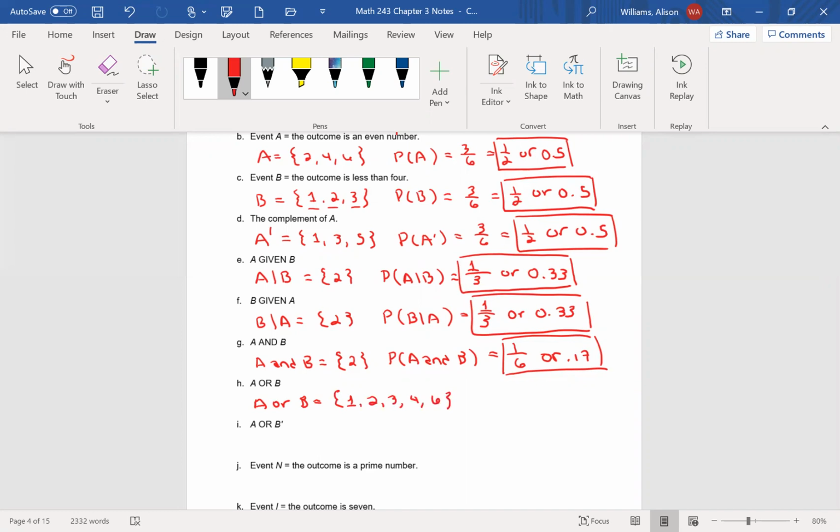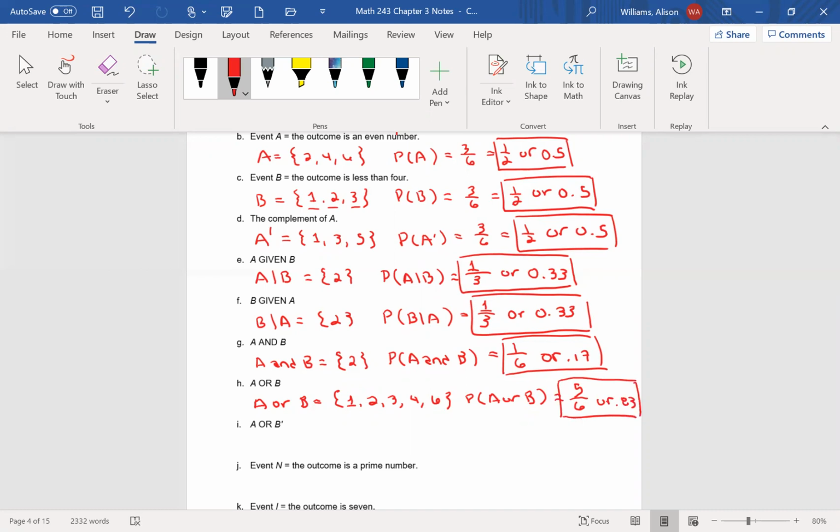So the probability of this, I'm going to run out of space, is 5 out of 6. So again, we're back to being out of 6 because we're not looking at a given probability. Or if you want to write that as a decimal, it would be 0.83. I'll try to squeeze that in. Yes, I did it. All right.